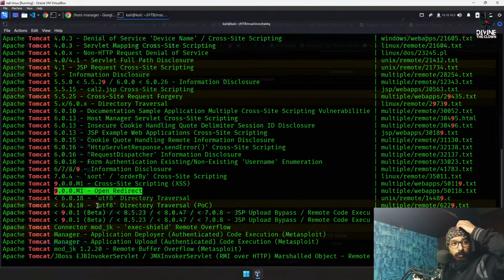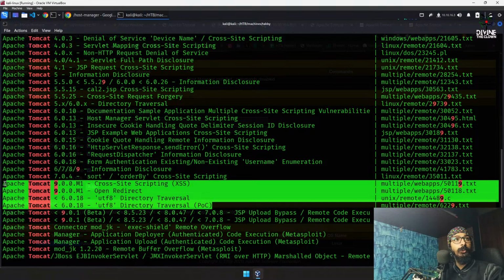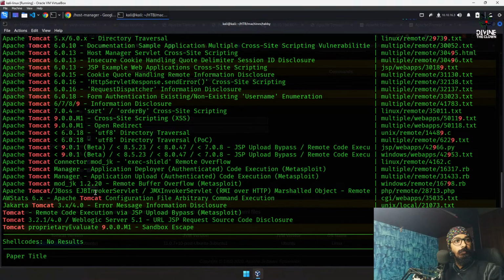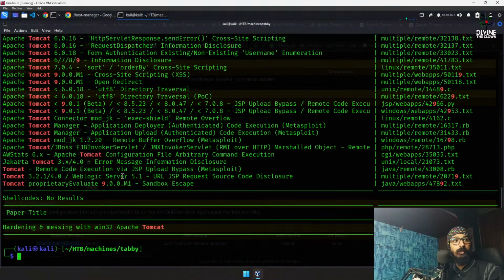So what will work is after or before these versions, or maybe one of these will work, who knows. And there we have a paper over here, hardening and messing with Win32 Apache Tomcat. Might be worth reading.